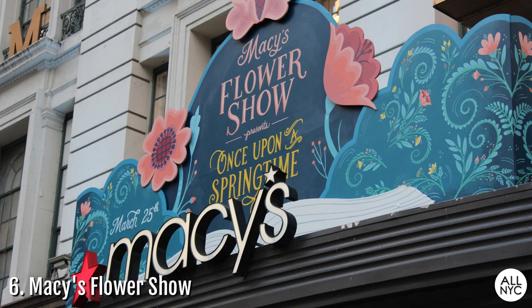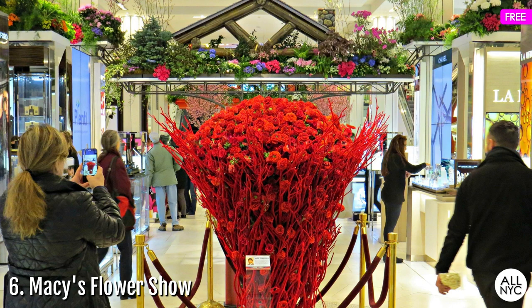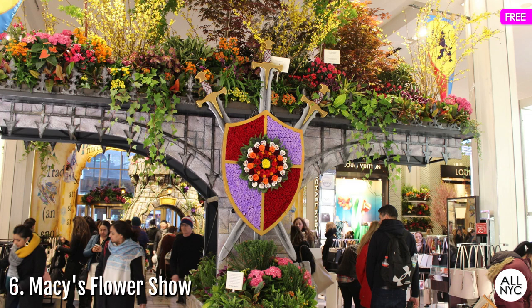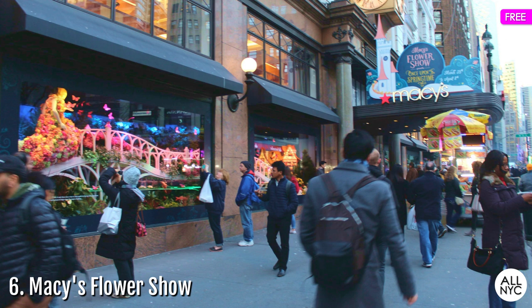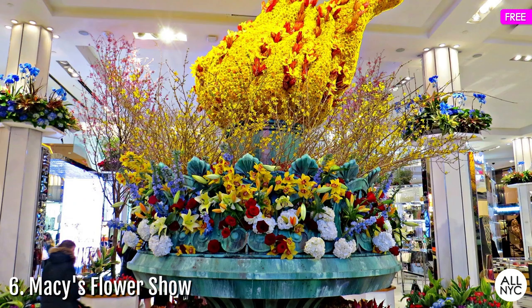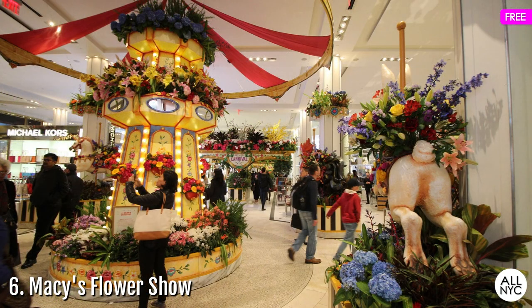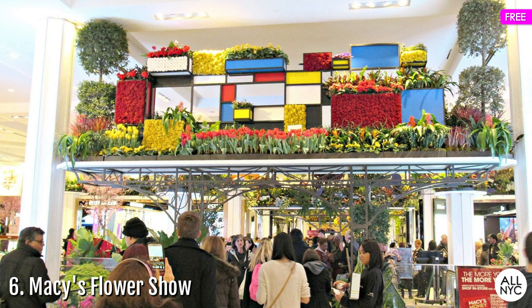Number 6: The Macy's Flower Show. For over a century, Macy's Department Store has hosted many of the city's biggest events throughout the year, and they're no stranger to celebrating the spring season. Every year, locals and tourists come out of the woodwork to witness this epic floral exhibition that takes place along their 34th Street windows and throughout the main floor of their flagship store at Herald Square. There's a new theme every year — some past themes featured blooming displays of an underwater world as well as a colorful space age. This year it's all about hope and optimism, definitely something in high demand for 2021 and the years ahead. This eye-catching show is free to all shoppers and browsers, and this year you can catch it from May 2nd through the 16th.